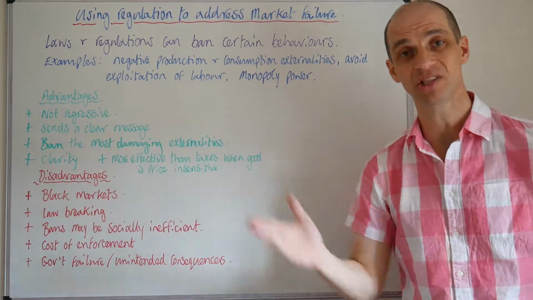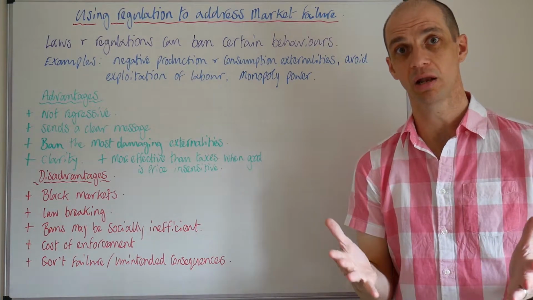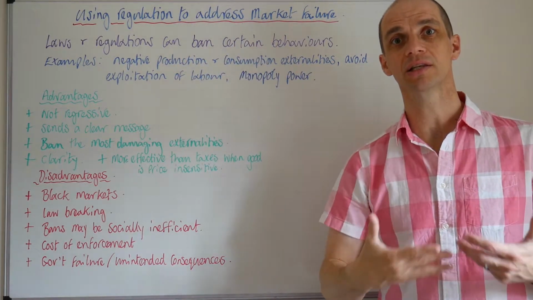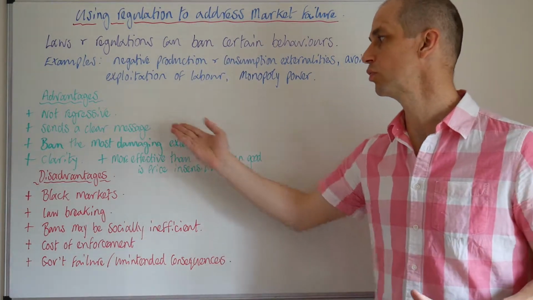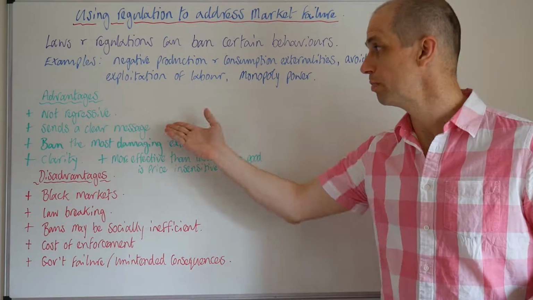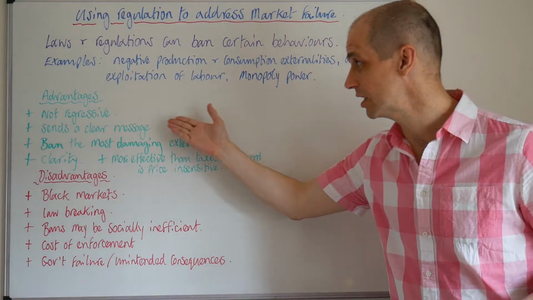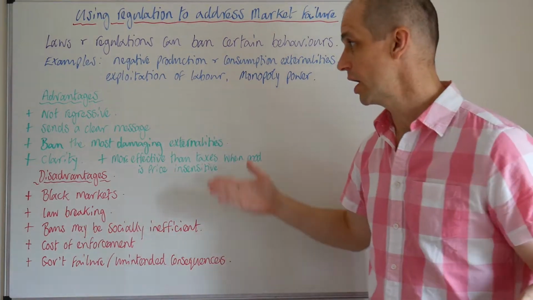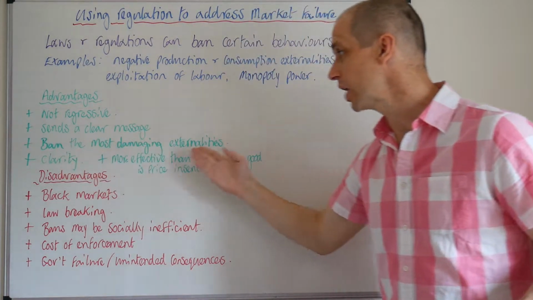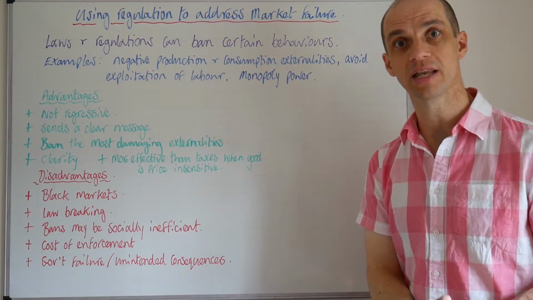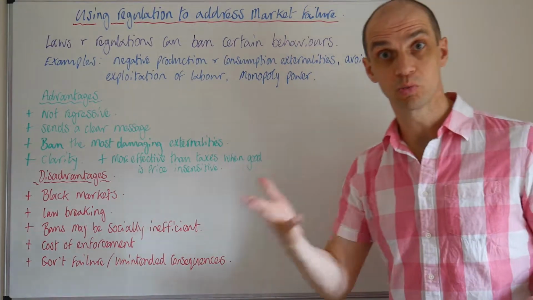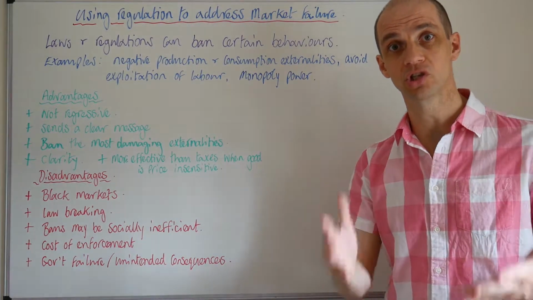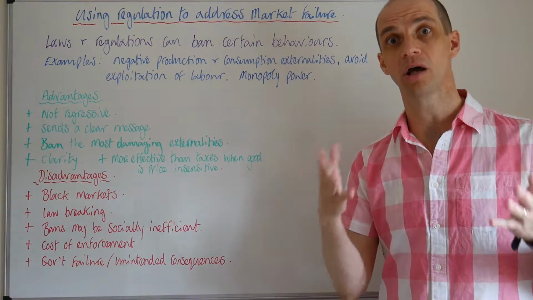It does send a clear message as to how damaging that particular behaviour is, whether it's about the negative production externalities and the constant burning of fossil fuels or something like that, or it could be about banning diesel cars in the city centres as another example, which is very relevant to what's happening now. And it can, of course, ban the most damaging negative externalities, as we talked about with those harder drugs. It provides real clarity as well to consumers and producers that that is unacceptable.